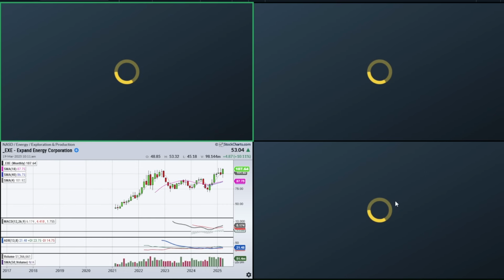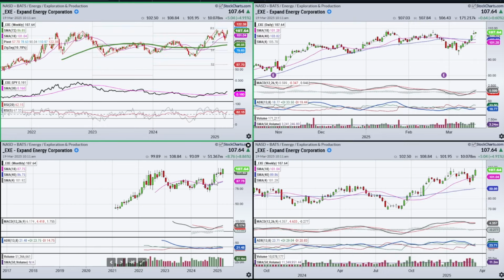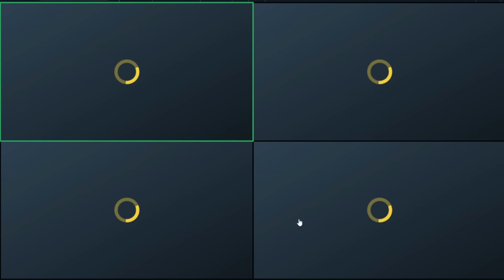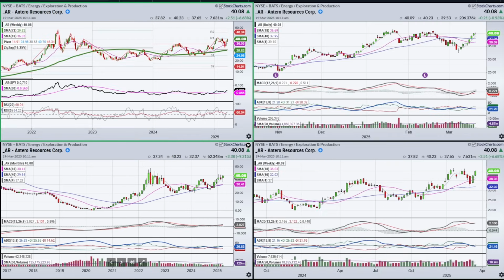Now, if we start to look at the other stocks, look at how similar this EXE is. Similar pattern, another RSI buy. Look at the relative strength. Look at the strength in the ADX pattern, right? The MACD didn't come quite down to the zero line, but overall pattern, very, very similar. Look at AR, same sort of thing, a little bit different when you look at it over the last few years, but the same type of pattern. We got this reversal of the zero line on the monthly, and this was a double bottom. Good strength taking place in the ADX. We've got relative strength showing signs of improvement, and again, another RSI buy.